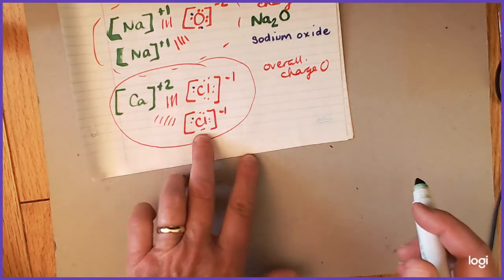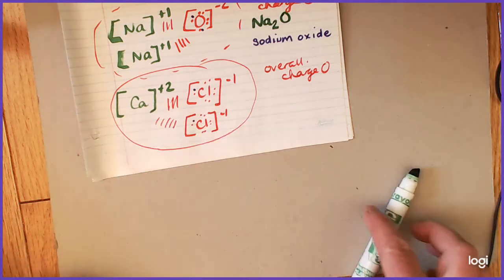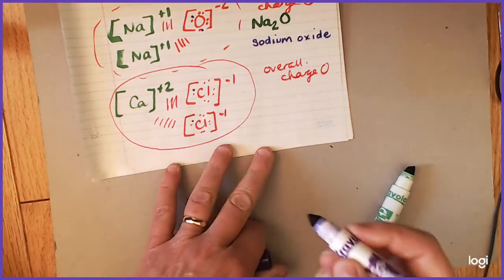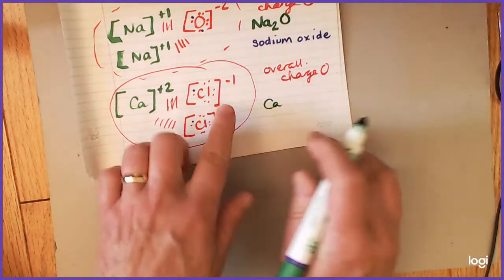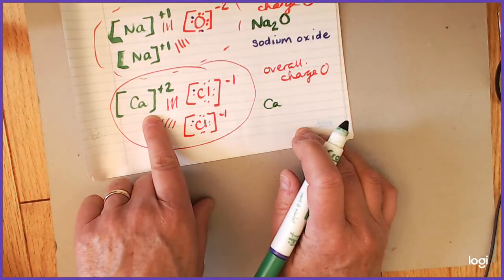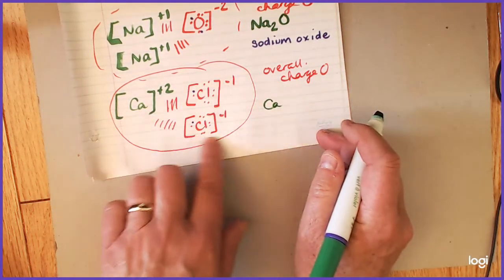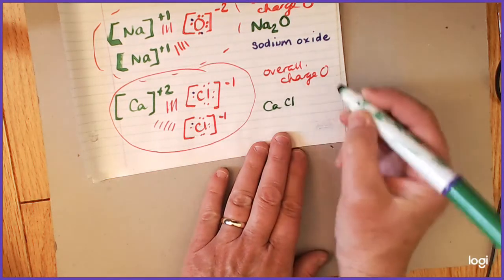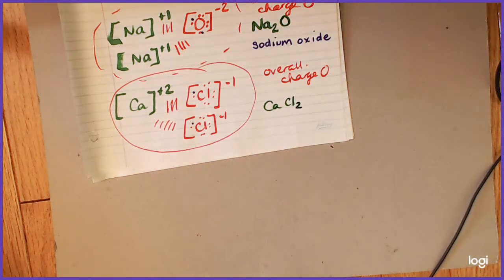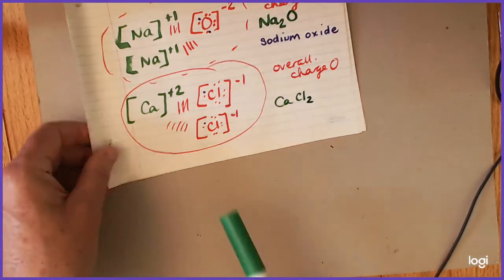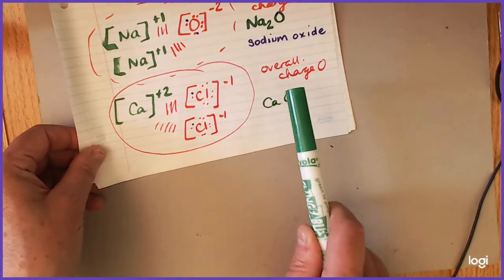So our last example here, we're going to take our calcium and our chlorines, and let's write this one out as its chemical formula. So we've got our calcium, and how many in our compound? We've got 1, so it's understood to be a 1 there. And then with our chlorines, we've got Cl, and we've got 2 of them. So that's how simple it is to go from our ions to our chemical formula.